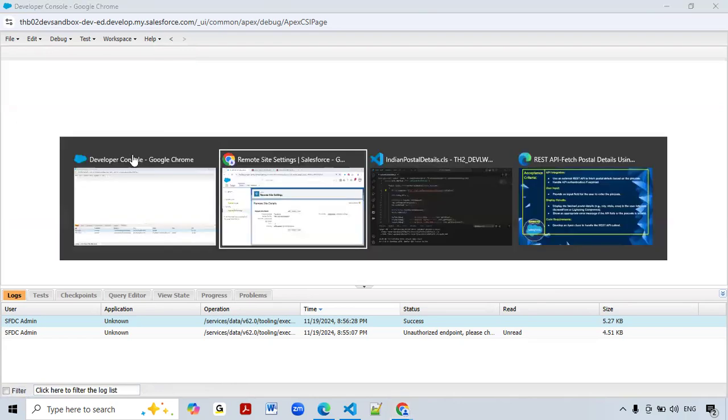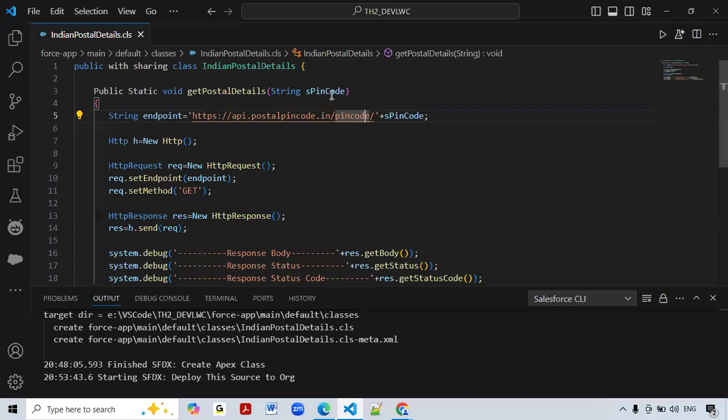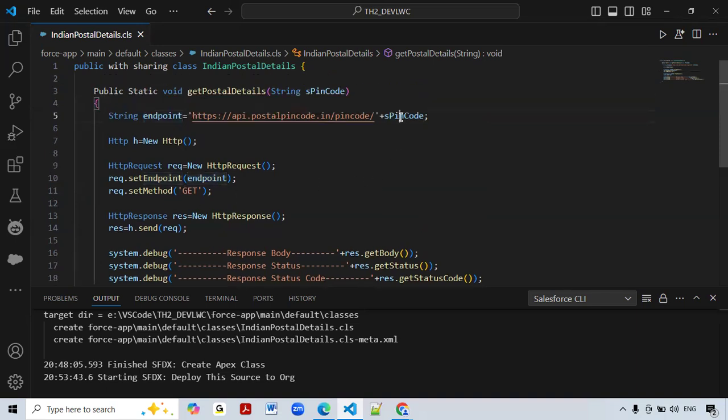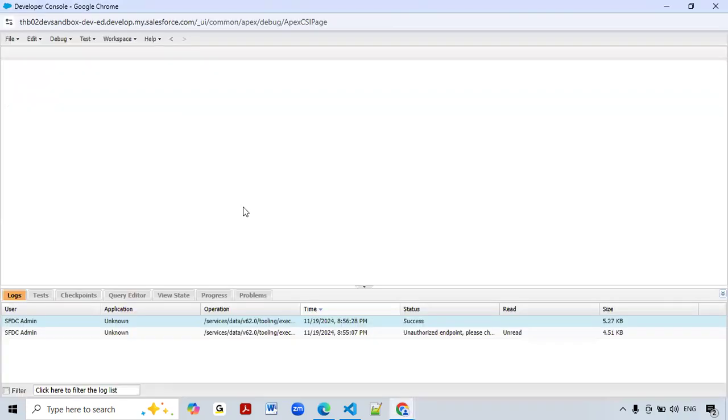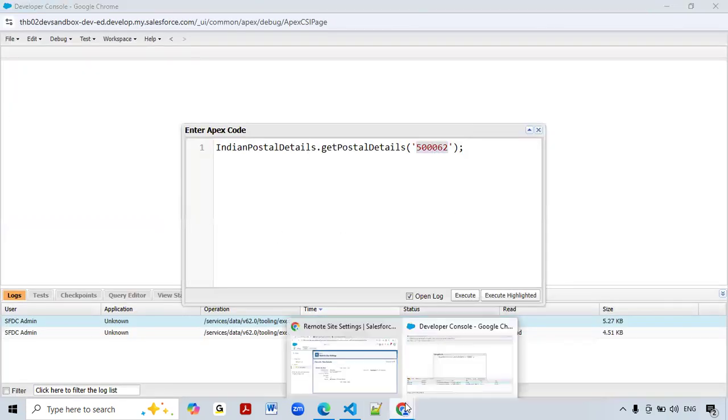So let's come to our Salesforce org. Sorry, class postal code. We are going to give the endpoint response dot get body. So I think what we gave here, let me check it again. 5, 62, right?